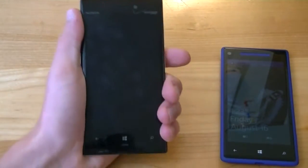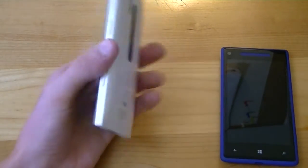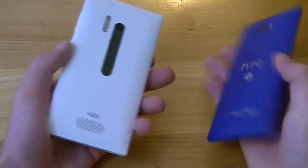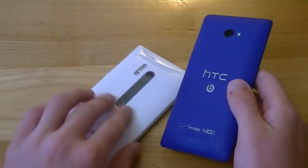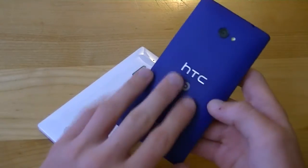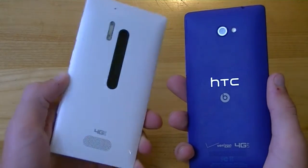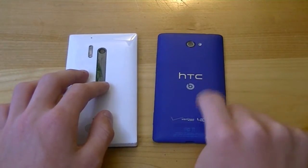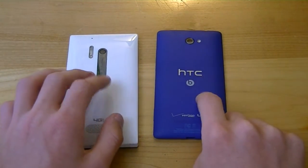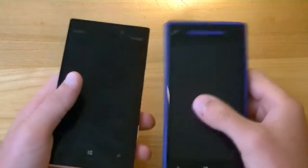You can get a really solid grip on the Lumia 928 — it feels more like a masculine design, if that makes sense. From the back, I have to give it probably to the 8X because the soft-touch grip compared to the polycarbonate on the Lumia 928 feels a little better, and that blue color scheme pops more than the white here on the Lumia 928. It's also worth noting that the Lumia 928 is only available in black and white, whereas the HTC 8X is available in blue, yellow, red, and black — although black and blue are the only options for Verizon Wireless customers.